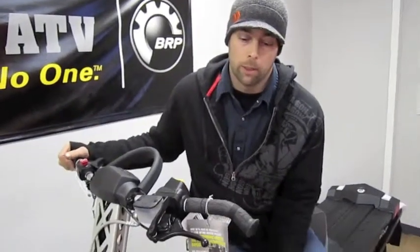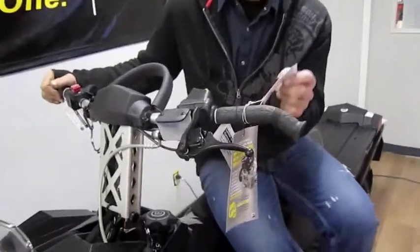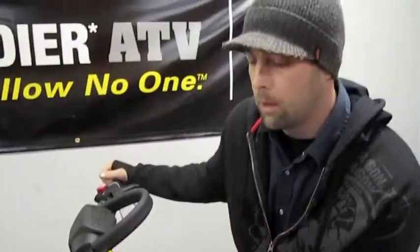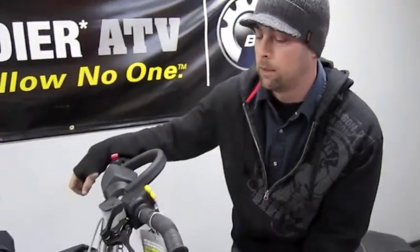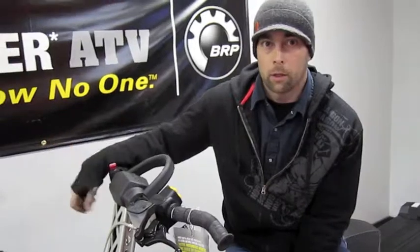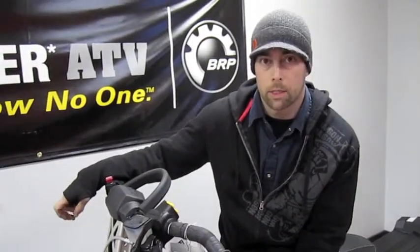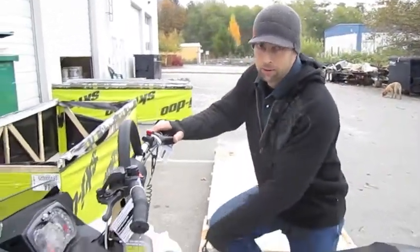This is new technology for a lot of snowmobilers, so reading the tags on the machine and the manual underneath the seat is strongly recommended — there's good info about the break-in period and what to expect. The more you know, the better you'll treat the machine, and that might save you a few trips to the dealer. That's it for all the new E-Tech info — hopefully you have a great winter. We're going to fire this up.